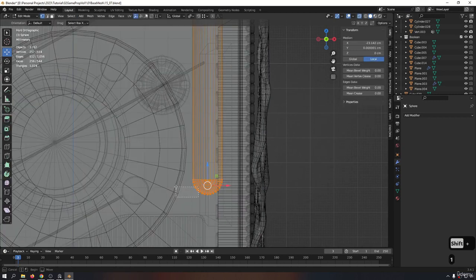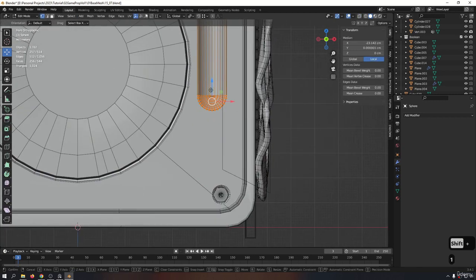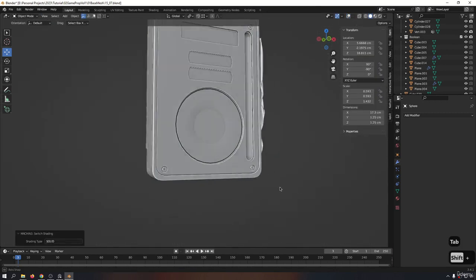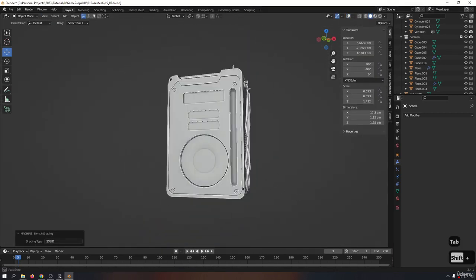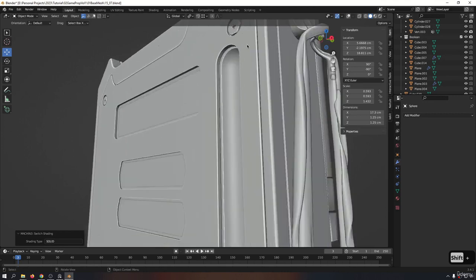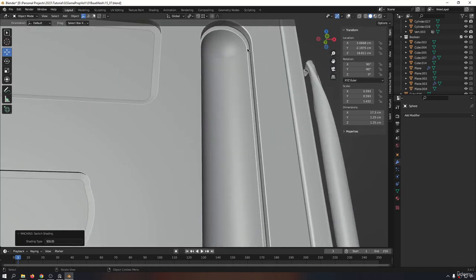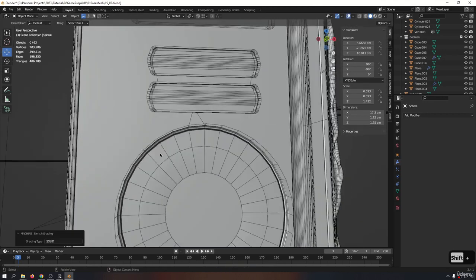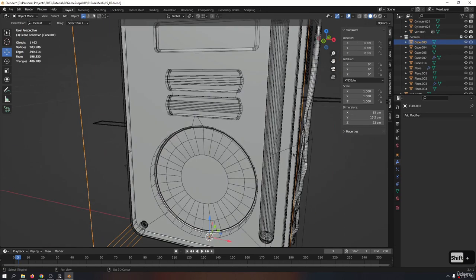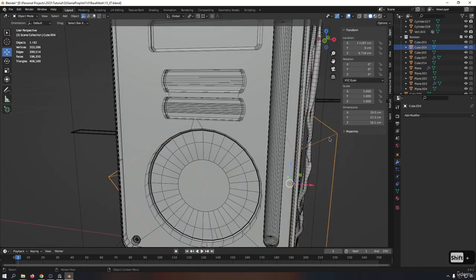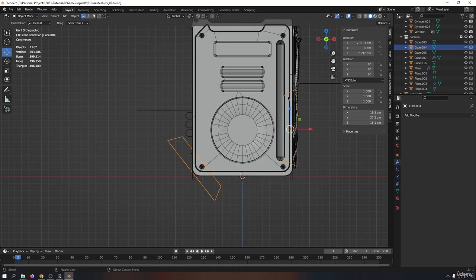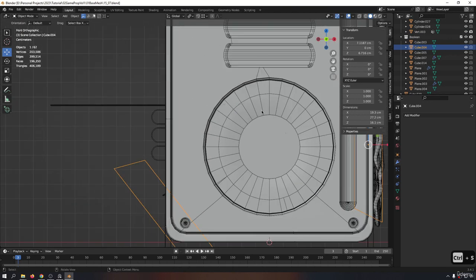Okay, now to make that better, I'm going to drag it down until here. Now let's take a look at it. These ones are going to be baked, but this one, I decided that I want that to be a geometrical piece. So now let's bring the panel thing that we talked about before. I really like this design, so let's copy that over to this place.